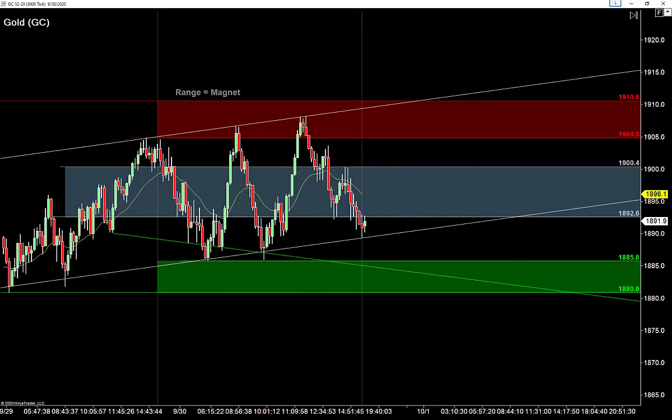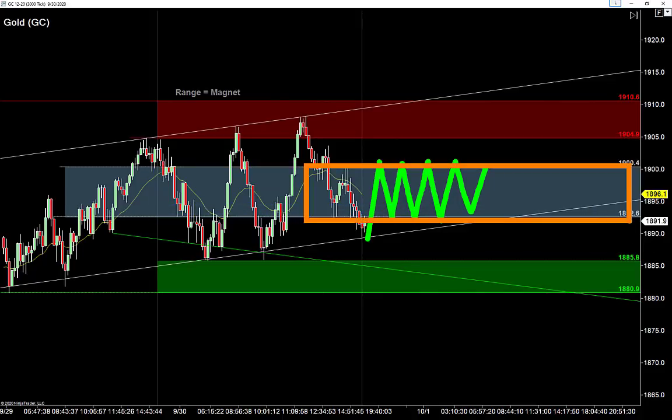Now, one more thing you want to be aware of. We can really negate this momentum if the market simply goes sideways here for a while. If we just start to cruise sideways here, it honestly makes our job pretty easy because now all we need to do is measure the pendulum swing. Don't forget the pendulum swing. If you've learned one thing this week from me, I hope for goodness, it's the darn pendulum swing. It's about as close to magic as you're going to get when it comes to trading.